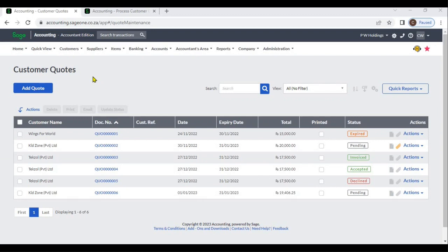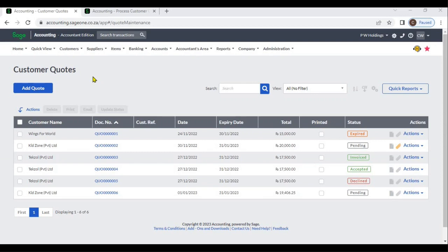Customer quotations are often used by businesses as a way to provide potential customers with a detailed breakdown of the cost associated with the purchase or service. They can help to clarify any questions or concerns a customer may have, and can also serve as a reference point for both the customer and the business during the sales process. Customer quotation is a document and there are no accounting entries associated with customer quotations.